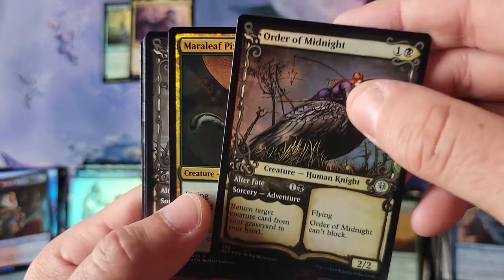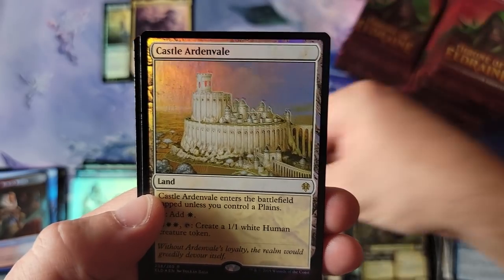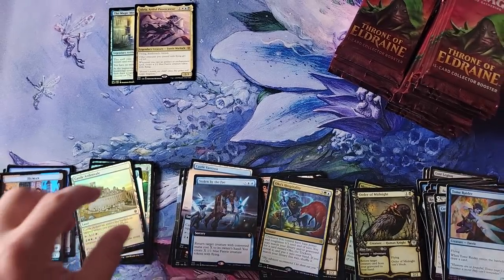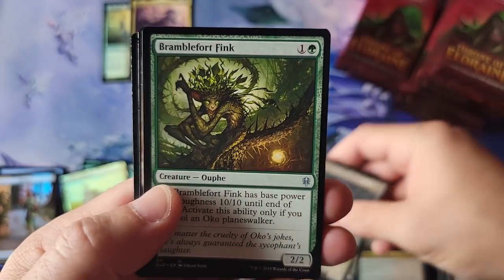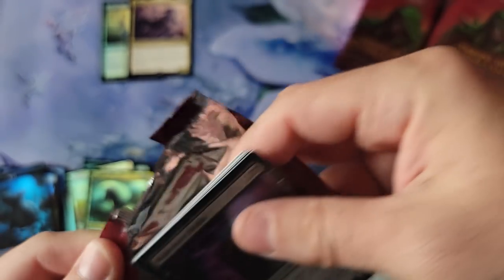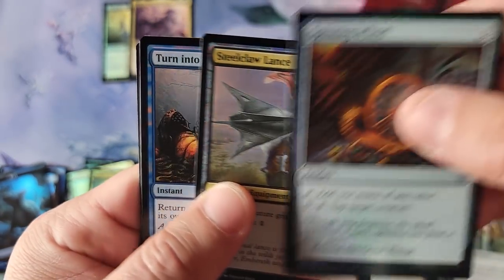Order of Midnight — love that, have it in the play mat. Another Order of Midnight, beautiful piece of art. Oko's Hospitality, Got Stolen by the Old Fae, another castle — nice little rare land cycle. I think most of these Extended Border or Box Topper versions, especially in foil, are around $10 to $20 a card. Turn into the old pumpkin, nothing in the middle, troll card, Hushbringer and Fire Serpent. Not a good pack. So far we're not doing that great — we got a couple good Mythics but nothing too extreme. We don't have any crazy pulls so far.